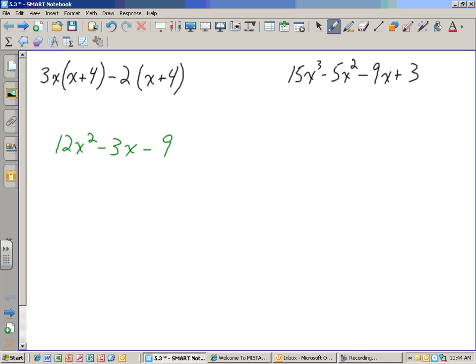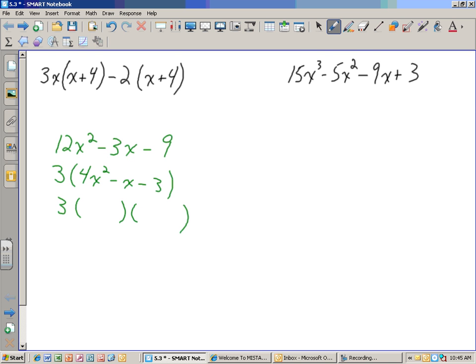When you graph, when you factor, this is a parabola. The reason why we factor is to find out where it crosses the x-axis, okay? The first thing you need to look for, you've got the 12, the 3, and the 9, and right away I can see that I can factor out a 3. So I want to use the distributive property to factor out a 3. I will have 4x squared minus x minus 3. That's your first step.